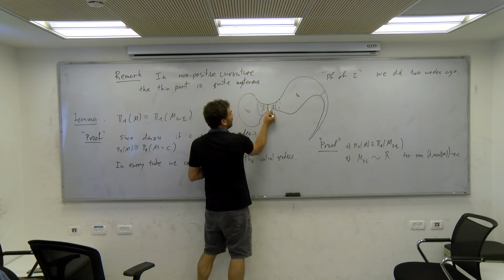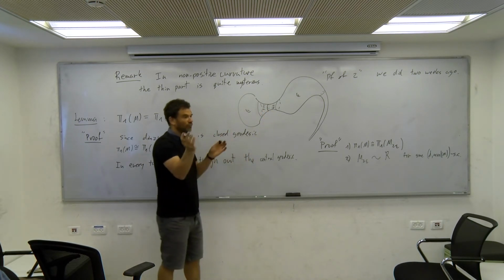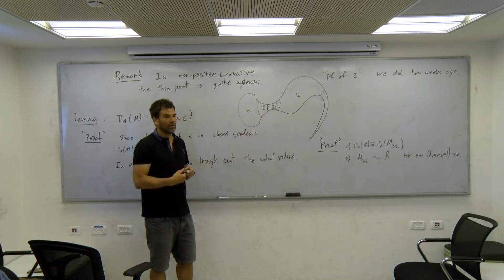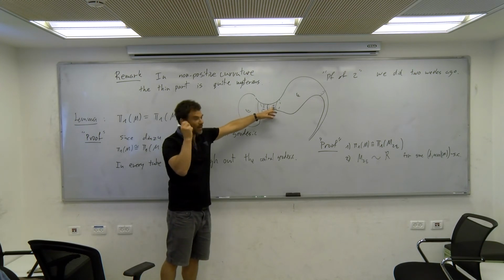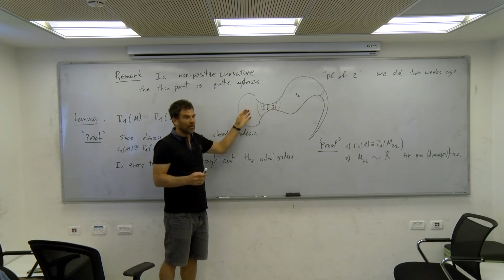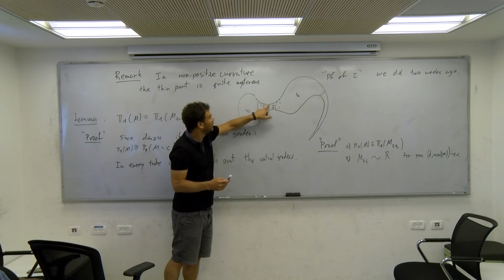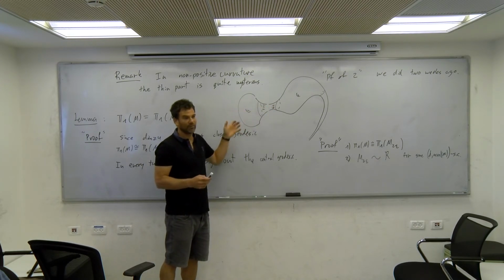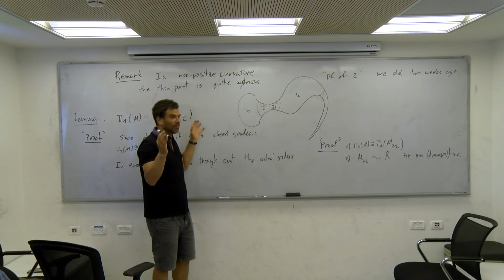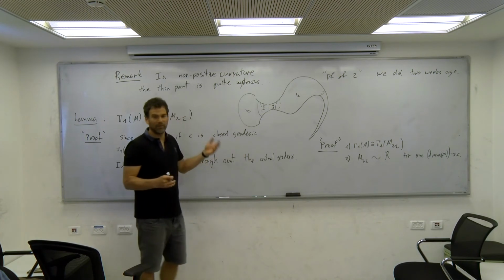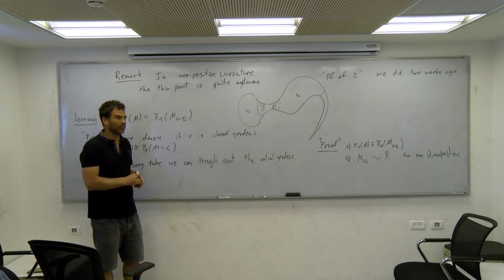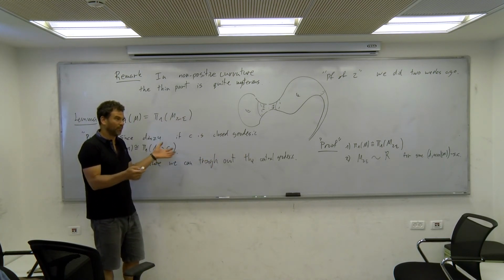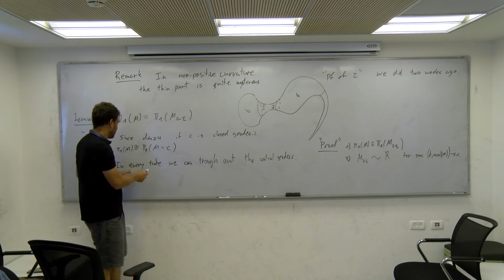The only point where I cannot define it is here, at the short geodesic, where I don't know whether to choose right or left. So here I don't know how to choose, but at any other point I can choose. So if I throw this, I have a deformation retract to the thick part. And so this is an idea which will be made rigorous later. With no proof here, it's just an idea.